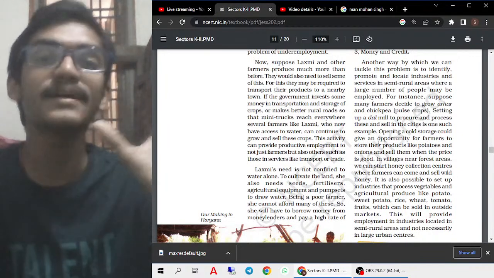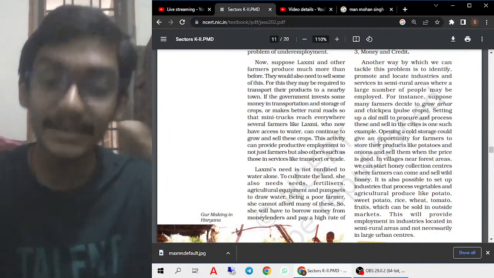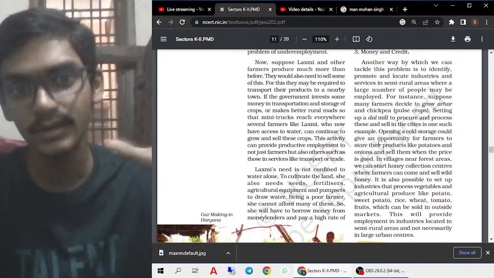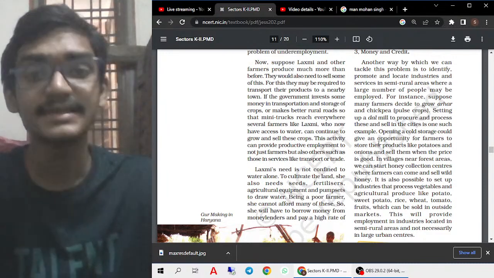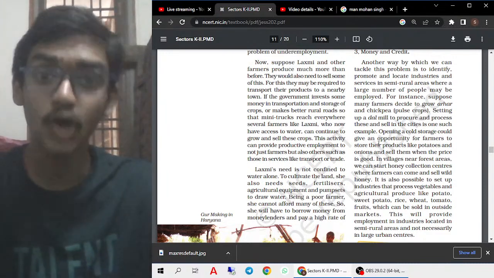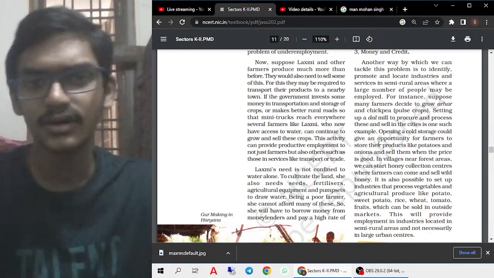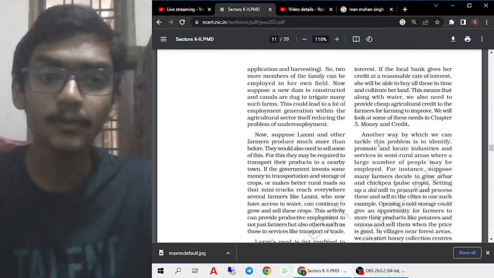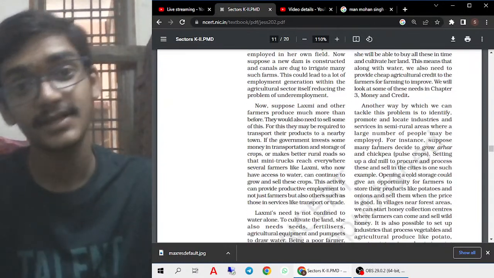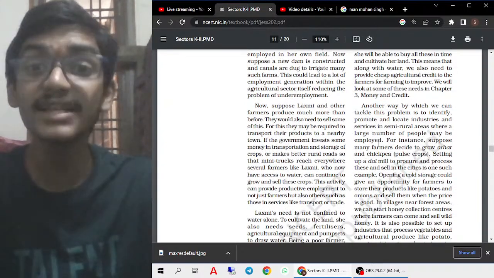So therefore, cheap and affordable credit. That means banks should also give very cheap loans to the people. And SHGs, that is self-help groups, are also increasing. Cooperative societies should also increase, which should also provide loans to the people. Okay. And one more important thing is growth in the tertiary sector.